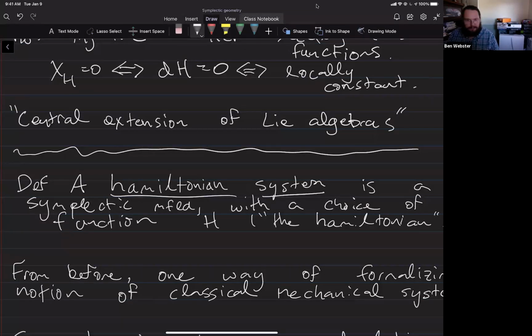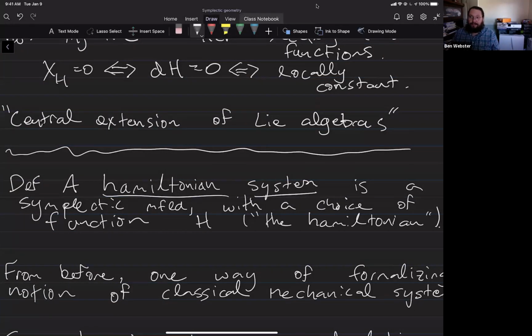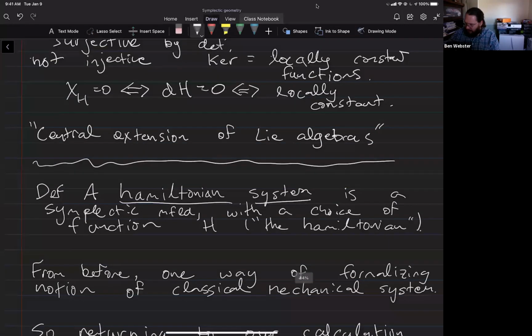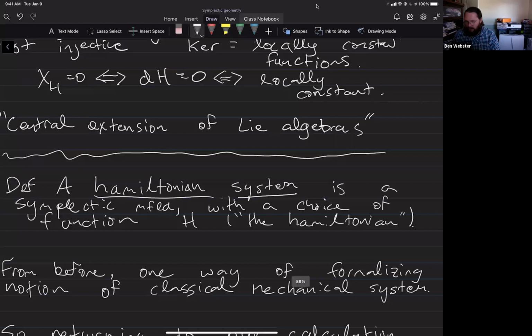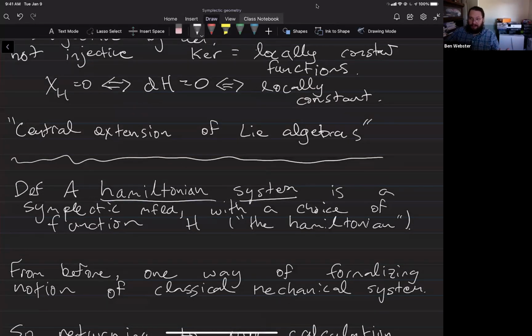Okay, running pretty low on time. We might just need to discuss some of this a little later next time, but let me say something. So a Hamiltonian system just means collecting together the information of a symplectic manifold and a choice of function, which, if I were in physics, I would think of as energy. So this is a formalization of this notion from classical mechanics: I have a phase space, it has a symplectic form that carries all the information about distances I need, and then it has an energy function, and I get some time evolution out of that energy function.